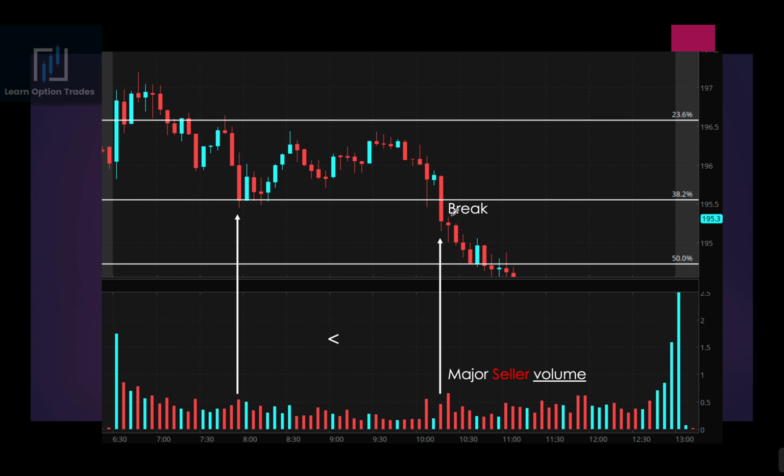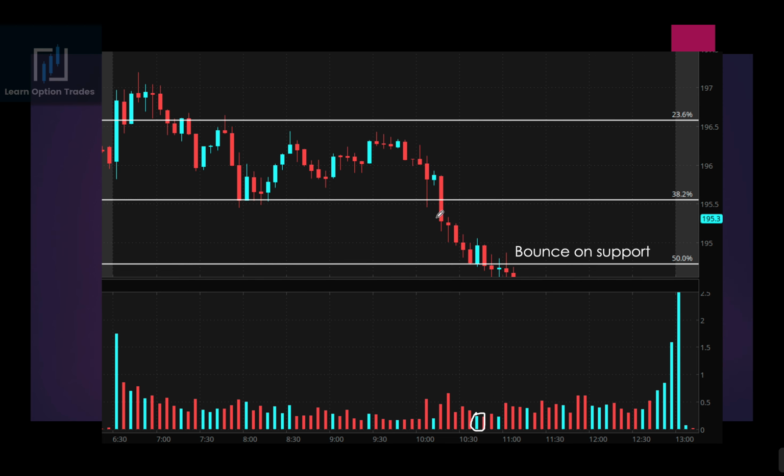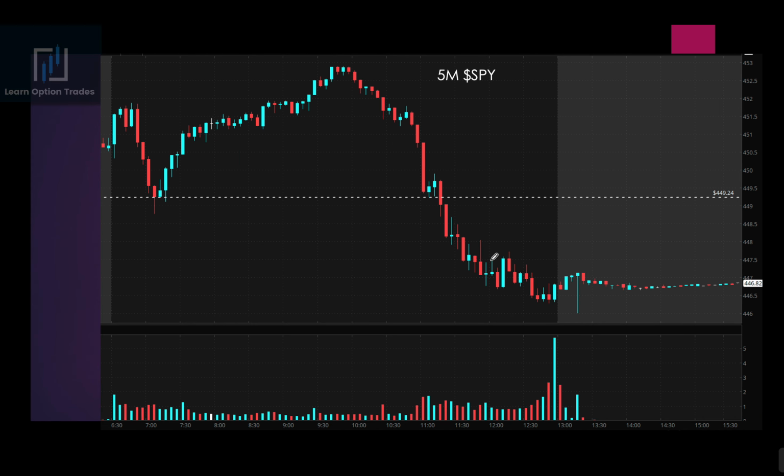Boom. You get a break right underneath this level. And you can see that the seller volume is major. It's actually increasing at that point on the next two. It increased, and then boom, you come all the way down to your support. Small bounce, really not that much. But again, you compare it to the last volume. It's really weak. It's not strong enough to take us up. So it's just showing that sellers are ultimately here. Buyers nowhere to be found. So that's just how you compare.